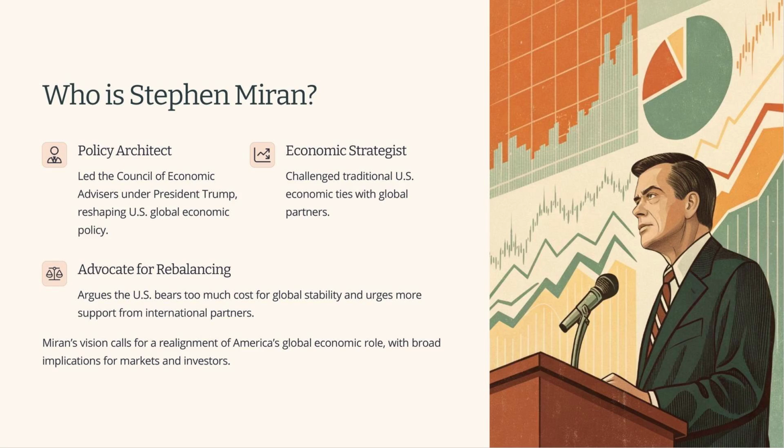So, who exactly is Stephen Miran? He's a policy architect, crafting innovative solutions to complex economic challenges. He's an economic strategist, adept at analyzing market trends and predicting future outcomes. And, most importantly, he's an advocate for rebalancing, pushing for a fairer and more sustainable global economic system. Miran's work is driven by a desire to create a level playing field, ensuring that all nations contribute their fair share to global prosperity. He's a thought leader whose ideas are shaping the future of international economics.